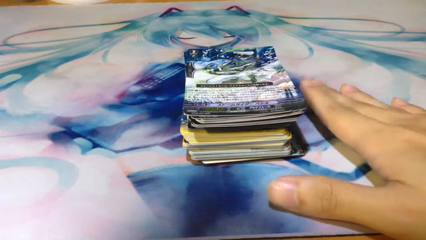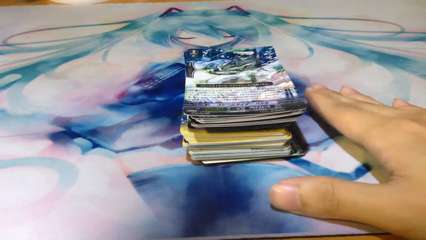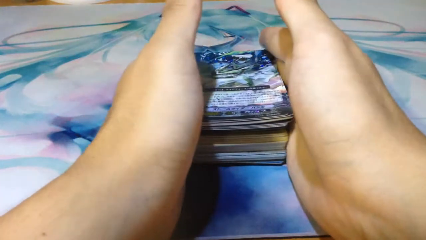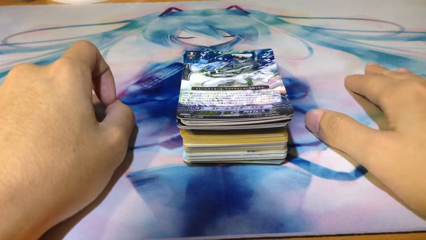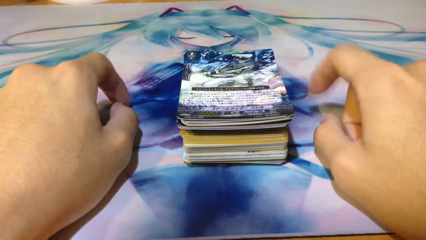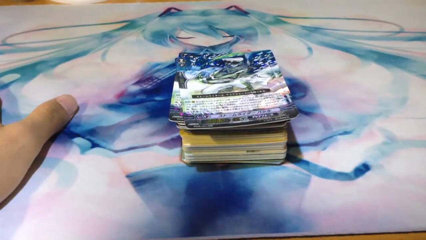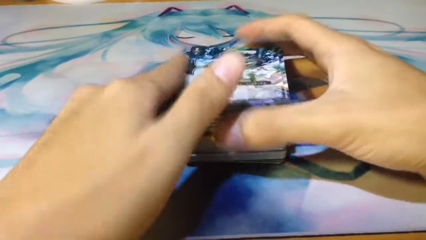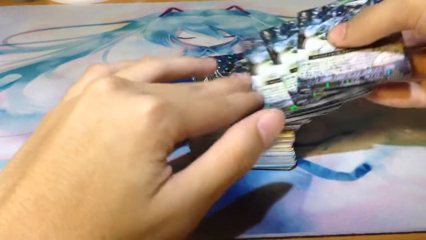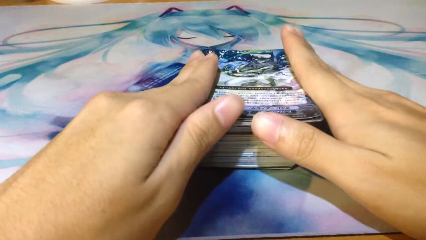So this is my friend's deck, and he's starting Vanguard. So I'm trying to build an Aqua Force deck for him, even though I never played Aqua Force. But yeah, we're gonna see how I will build a deck for my friend, and this might be a Tetra-drive deck profile as well. So let's look at the cards. This might be part 1, part 2 of the tips.